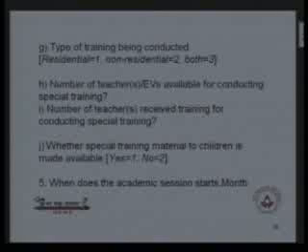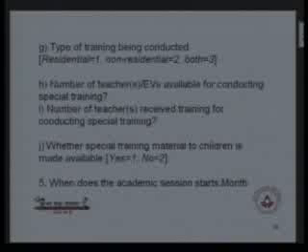If others, any other than school teacher, specially engaged teacher or NGO, are providing the training, then you have to specify code 5. If there is nobody to impart the special training, then you have to specify code 6 for none.